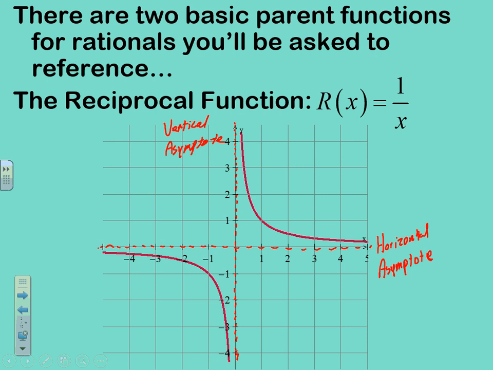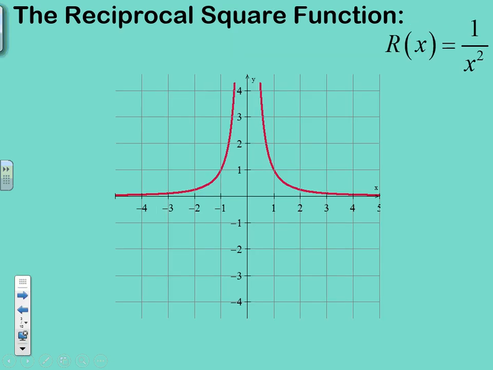So vertical asymptotes, those are the numbers of our domain that can't be used, and vertical asymptotes can never, ever be crossed by a function, whereas horizontal asymptotes can. And we would see the same thing here. Because of the reciprocal squared function, again we have a horizontal asymptote where y is equal to 0, and a vertical asymptote where x is equal to 0. Horizontal asymptotes are generally something we don't always cross, but we can cross. Vertical asymptotes can never be crossed by a function.